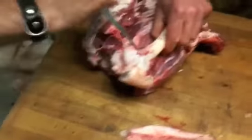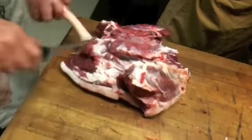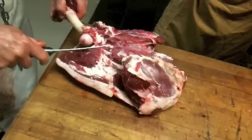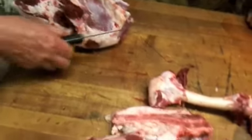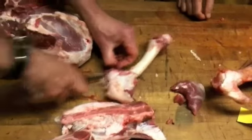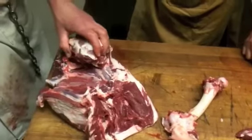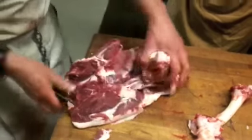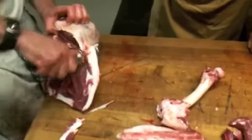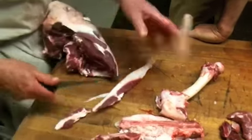So then I'm pretty much out. If I pull the bone out a little bit, it just opens up. There's your femur bone. So now what you've got is a boneless leg of lamb. Get a boneless leg of lamb - a full cut boneless leg of lamb, minus the shank. You can tie it back up.